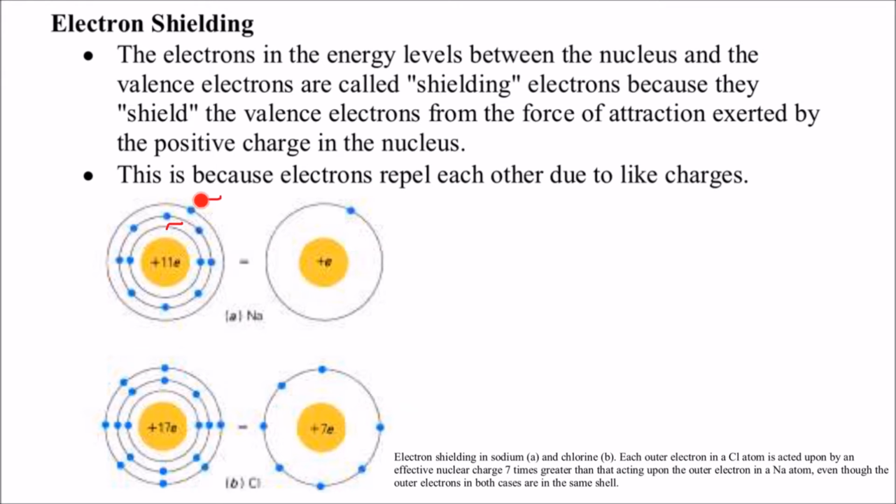The outermost electron pushes in on these electrons, and all of these electrons, as they spin around, push out on that outermost electron. So this guy actually gets pushed out away a little bit, and these guys get pushed in a little bit closer because they don't like each other.